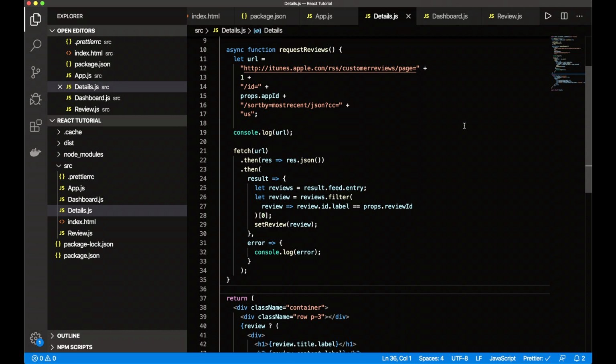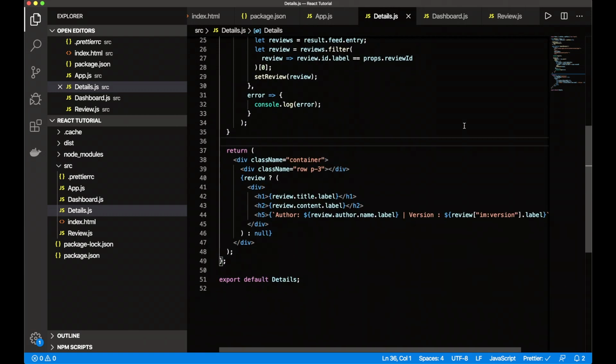So this is the very common pattern that I see in many apps. So if you need to build some very simple app, then this tutorial would definitely help you.